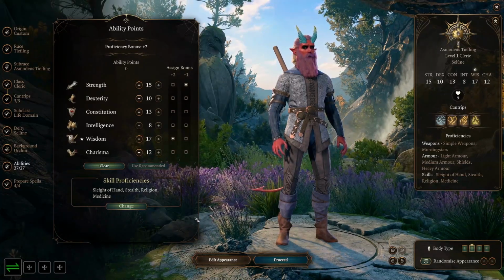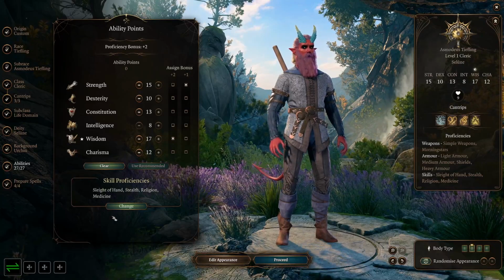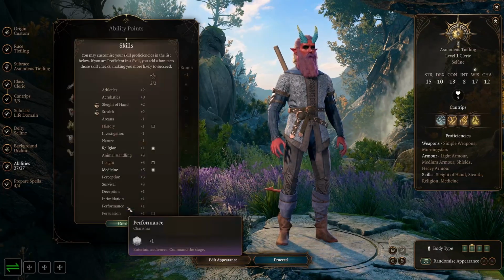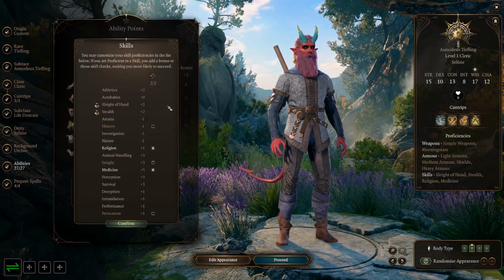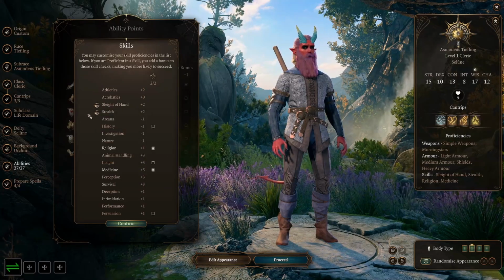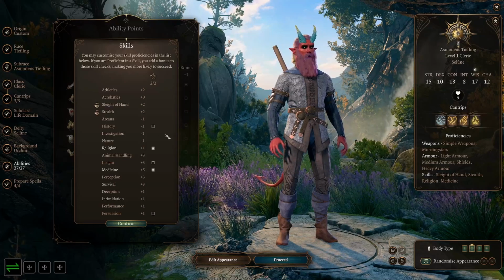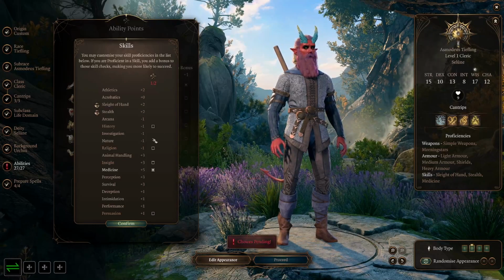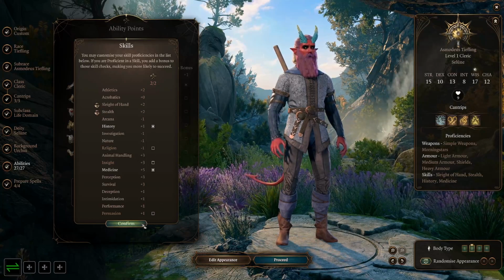The final thing this menu also shows us is the skill proficiencies. Here we can customize the skills that we want our character to be proficient in. You can see that this symbol means that these skills are inherited by the background and cannot be changed without changing the background. We can only choose a maximum of 2 skill proficiencies. The skill choice here is dependent on your race and class, so if you want different skills then you'll have to change one or both of these.